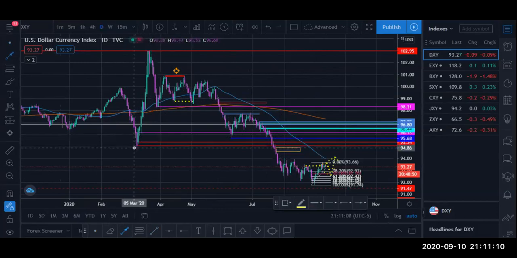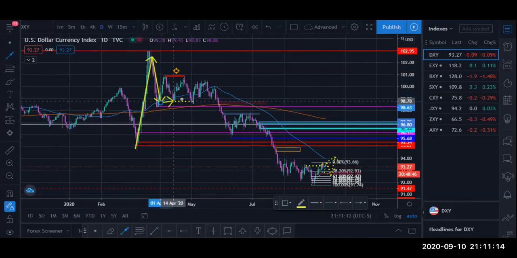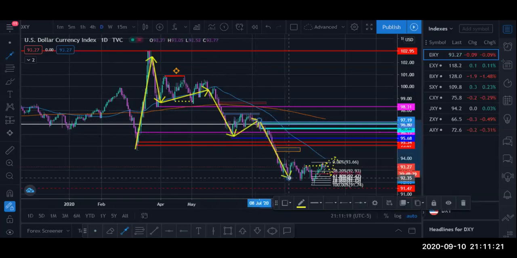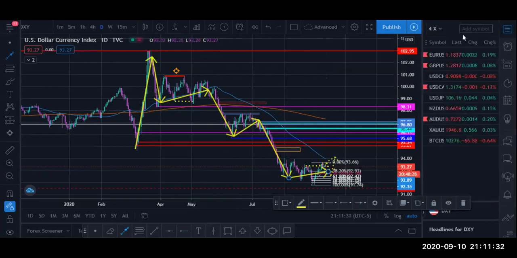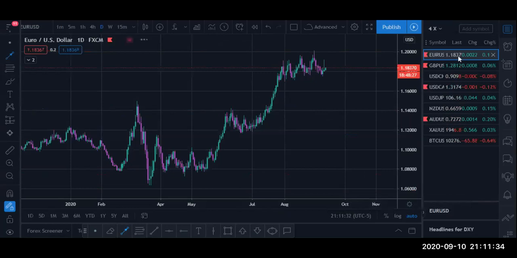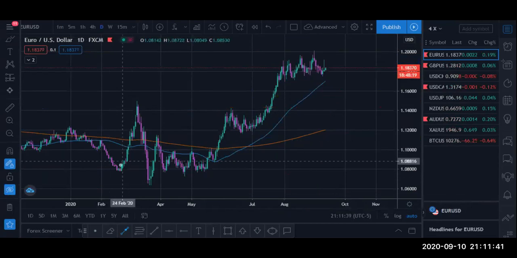So with this dollar, we got this grand push up, then we got this push down. Then we got this sideways consolidation before we push down again. Sideways consolidation, push down again, and sideways consolidation. So on EU, it's gonna be the opposite. Flip side. Same thing on GBPU. I'm gonna hide this first because I got a lot of mess on the chart right now. But you see, it's pretty much doing the flip side.